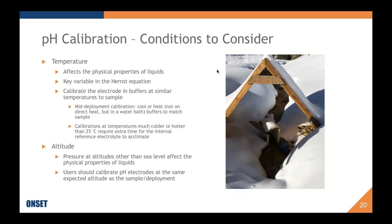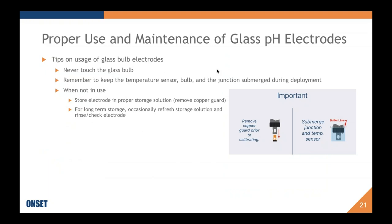Another effect on calibration is altitude. Pressure at altitudes other than sea level can also affect physical properties of liquid. So for those of you who are in the Andes Mountains or in the Himalayas, you will definitely want to calibrate your logger prior to deployment at altitude, because this will affect it, especially for those mountain ranges.